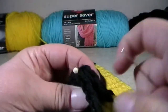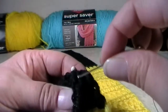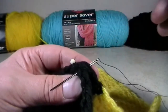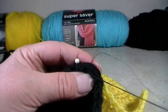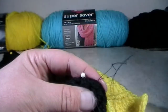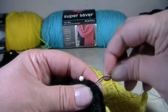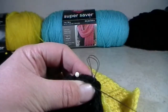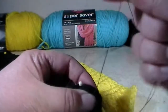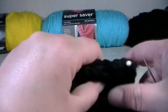Now we're going to turn our work and we're going to be looking at the top stitches right here like we always do. We're going to put our needle through the last two stitches on the top like this. Pull down and wait until you get a loop. Put your needle back through — I like to make that straight — and then pull. Then I like to go right back through, make another loop, and put my needle right through. That gives it more of a secure knot so it doesn't come apart.